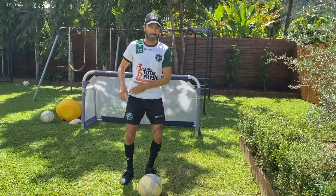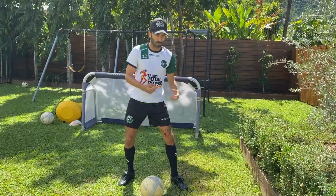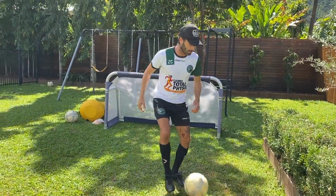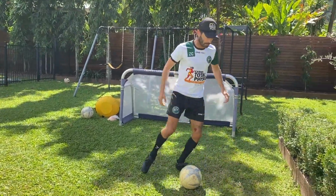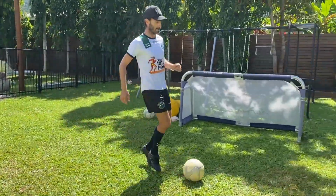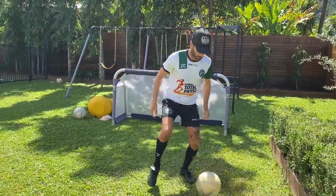So you can see that pass there, I didn't have enough weight on it. So I really want to challenge myself, get that pass coming back in super quick. Touch, move. Here we go. Not quick enough, here we go. There, touch, put. One more time, here we go. Touch, play.